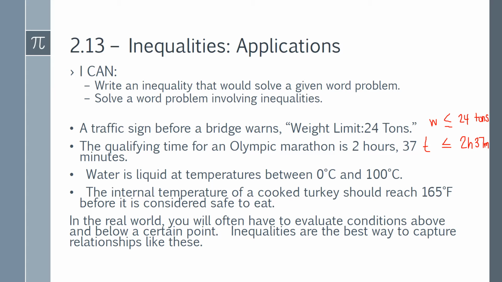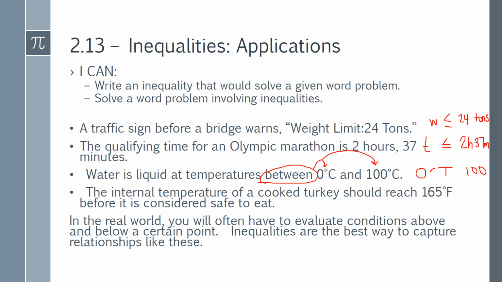Okay, water is liquid at temperatures between 0 and 100 degrees Celsius. So there's a trick: between would insinuate to me that 0 and 100 are not included. So it's between 0 and 100 because at 0, it becomes a solid, and at 100, it becomes a gas. So I'm going to put, it's got 2 in there. When you've got 2 values, 0 is the lower, 100 is the higher.